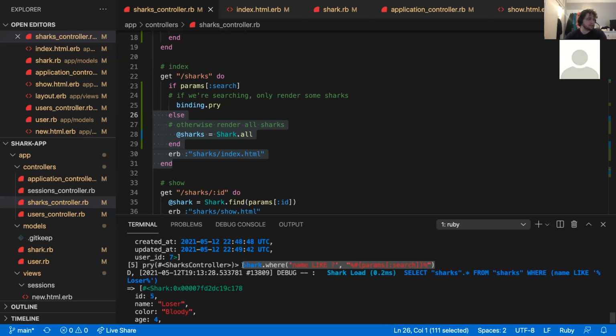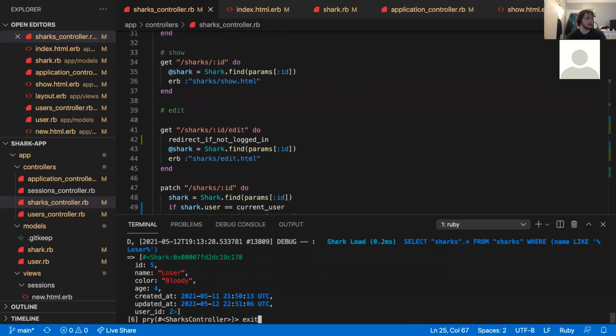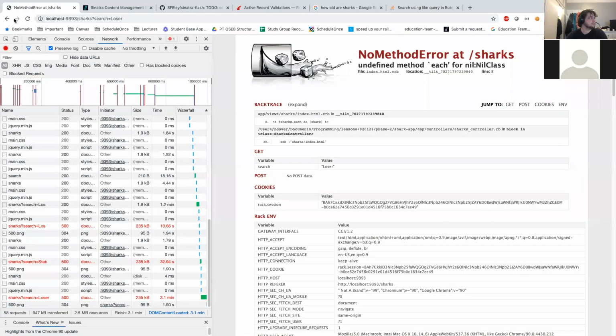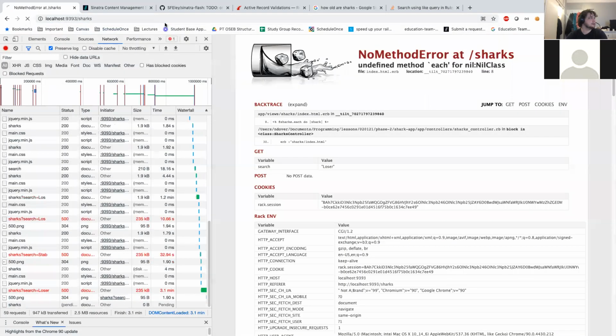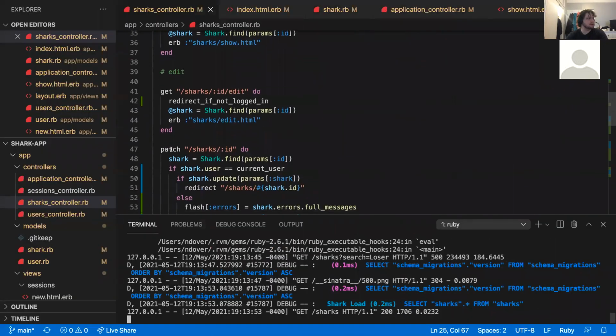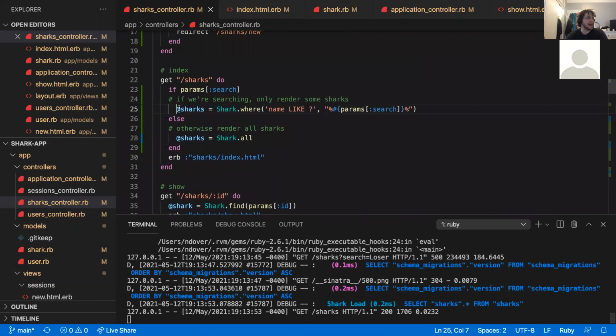And this is going to work for loser, but it's also going to be way more useful for just finding all the sharks that match this. So I'm going to show you what this looks like in the code, and then we can stop and talk about it. I'm going to go back here. You're noticing that I'm setting the result of the search equal to @sharks, right?